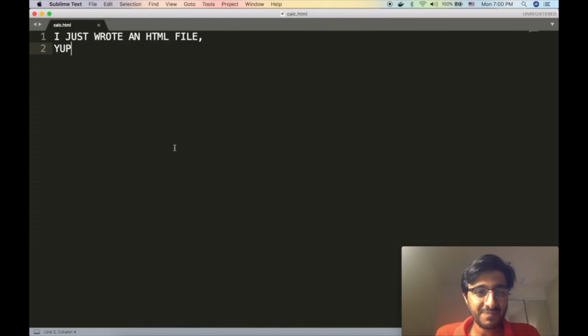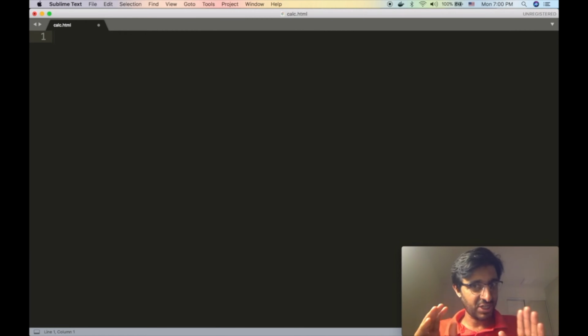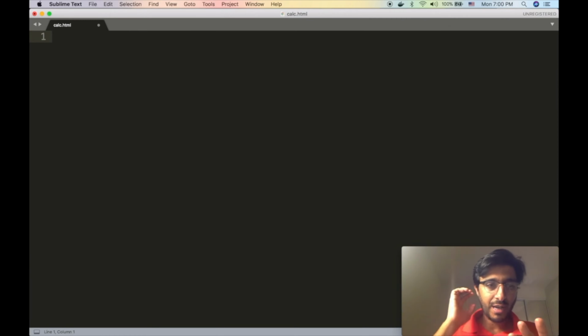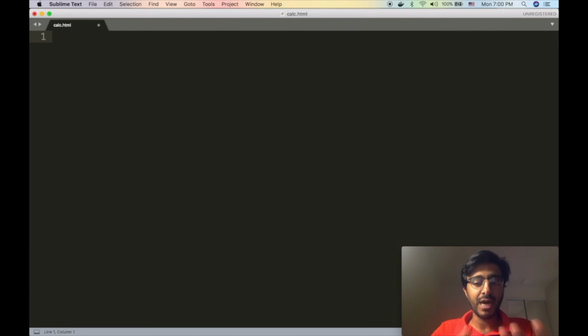So we want to build an actual application. We have to erase all that code and write actual HTML code, our first HTML code, right? So just getting started, that's the first episode: how to write HTML code. Very simple. So what we want to do here is build a calculator, right? So slowly we're going to build out all these elements one by one. But let's build the skeleton.